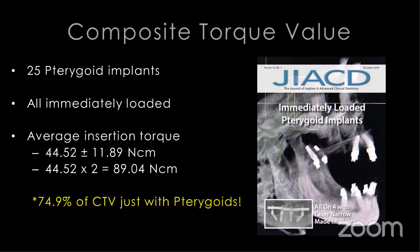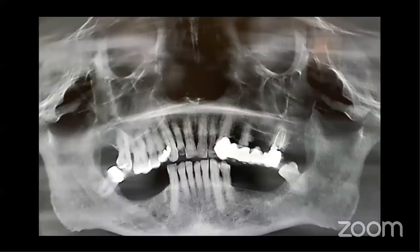And I can tell you that if you're placing the pterygoid implants in the proper dimension and the proper angulation, you will typically get much higher than 45 Newton centimeters of torque. And this will get you to your CTV very quickly. So another great indication for a pterygoid implant is a rescue implant. And this has saved my butt a number of times. So I'm going to show you a couple of cases on this.